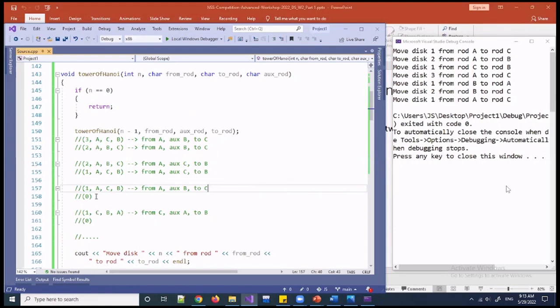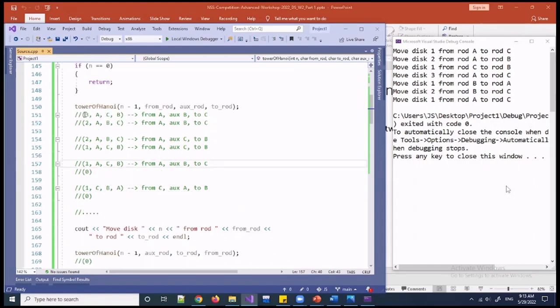So when it actually ends at 0, what happens? It starts to revert back because it's going to return, right? When it starts to return, what happens? It comes over here, that is going to come down over here, where it moves this n from rod, to which rod. So when we come down over here, we get it from here.